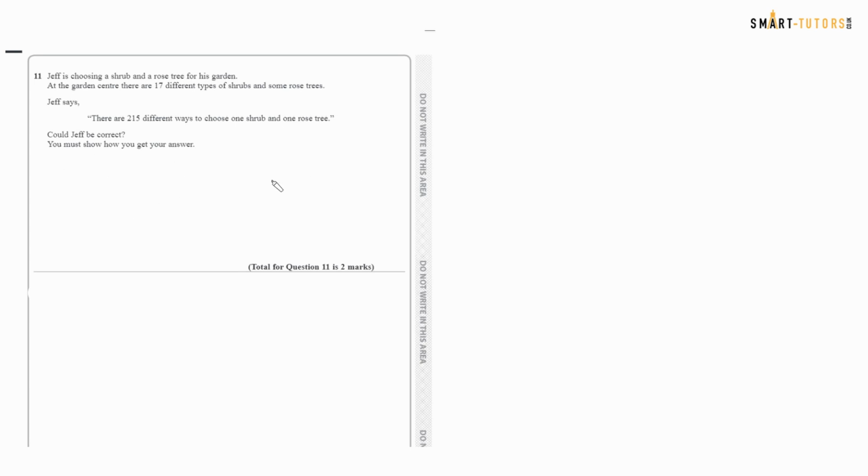So the topic is permutations and combinations. This is one of the topics that confuses many students, and we are going to do a separate video for this topic during our revision videos. So let's do the discussion. There are 17 types of shrubs. Let me explain on a completely separate question to understand combinations and come back here.